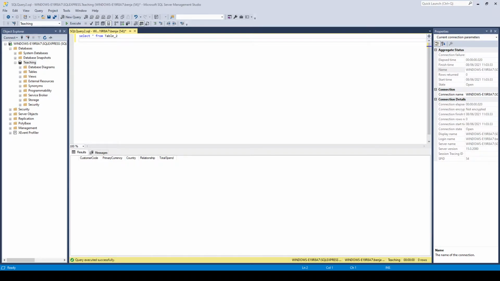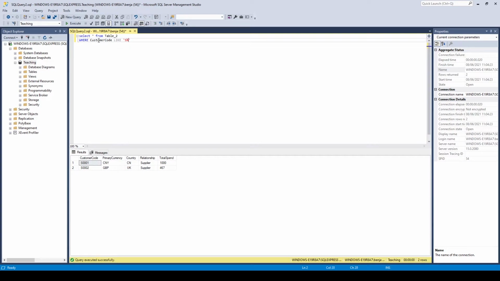So let's take a look at the LIKE statement now, and we're going to tie it in with our WHERE. So we can say WHERE customer code is LIKE, and for example, let's say we knew it started with an S. We could say 'S%'. So what it's going to do now is bring back anything that starts with S. And there we go, we can see it's bringing back those.